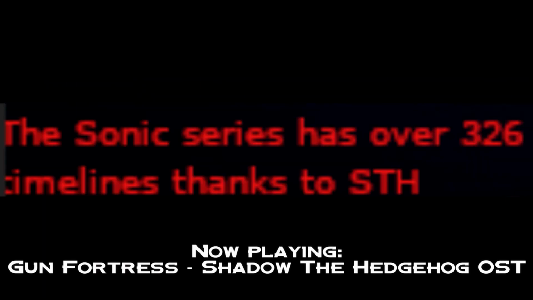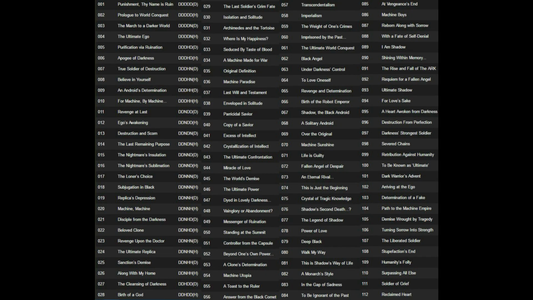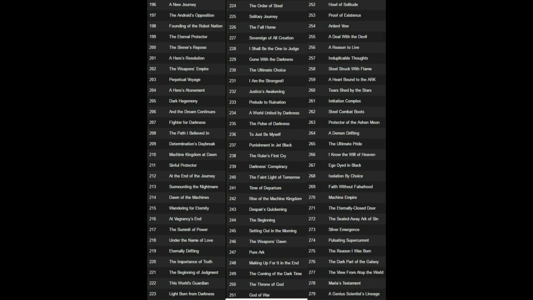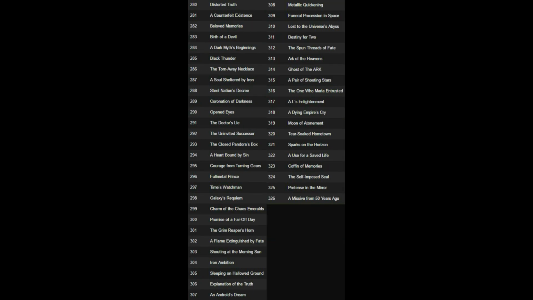The Sonic series is over 326 timelines thanks to this game. The only path that is canon is the true hero path, thus making the other 325 non-canon, or at least canon to their own timelines, with some containing minor differences while others contain major ones.